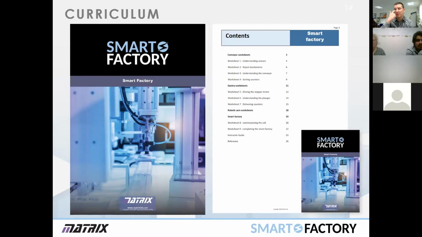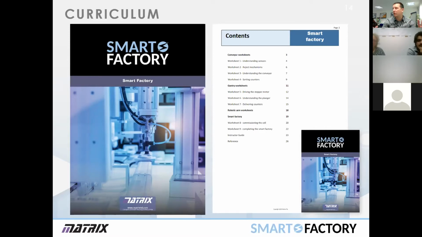And of course, students can take this further. The program, we give an advisable setup for the Smart Factory, but there's no reason why they can't change that setup. There's no reason why they can't go on to have a second Smart Factory and perhaps even use the two in tandem as well. That's something else that we'd like to see students and customers doing too. So hopefully this is more than helpful.